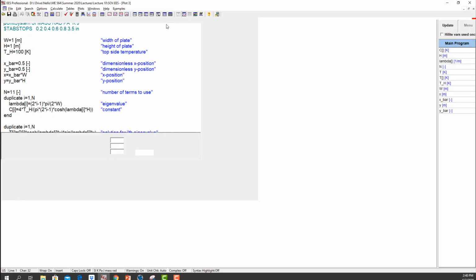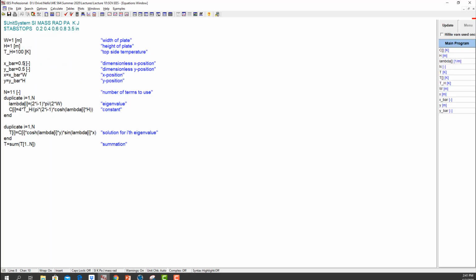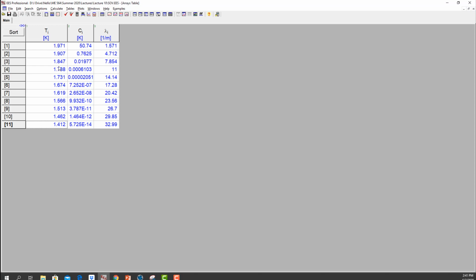We'll look at that plot here. Right here at x equals 0 and y equals h, I'm getting this kind of pretty violent ringing. And I can see that again if I look at the series, right? So let's go right up next to that corner, x equals 0.01, y equals 0.99. What you're going to see is this series doesn't converge very well at all, right? I mean, it's not getting smaller. If I want to get an accurate answer, I would need many, many, many terms, right, to get a solution.